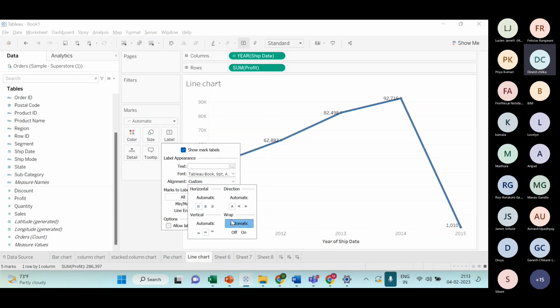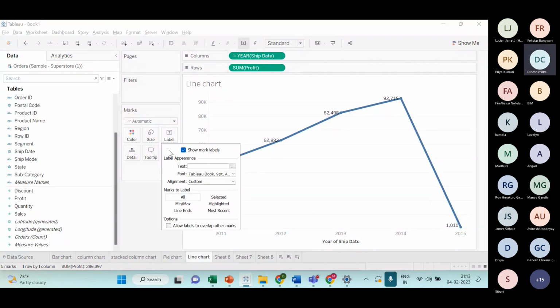Wrap is nothing but kind of an option. It's not needed as well, because it just depends on the charts we are using the wrap option. Okay. So now, marks label.